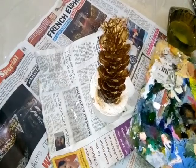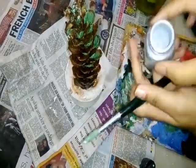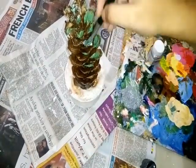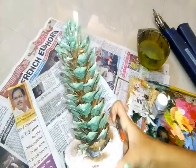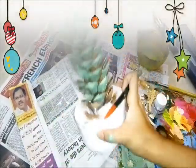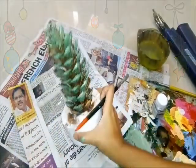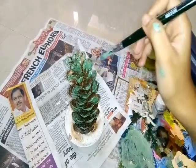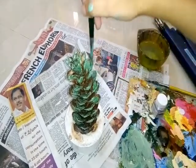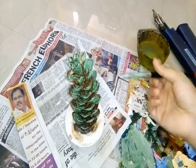My plate is dirty, excuse me for this. So this is done and it looks really good. It has a shine all over it because of the green and the silver glitter that I have used. And you don't need to be a painter or artist to do this because it's really simple.